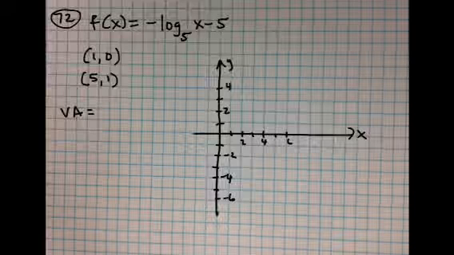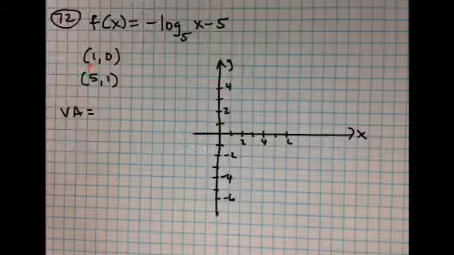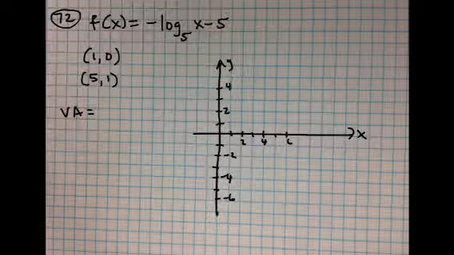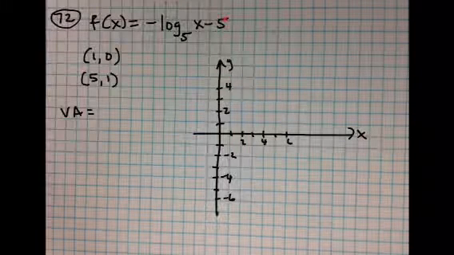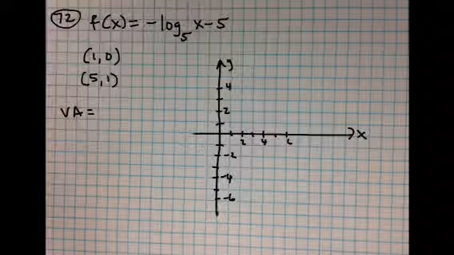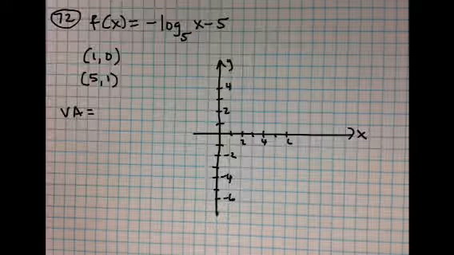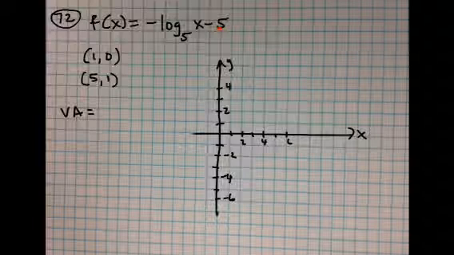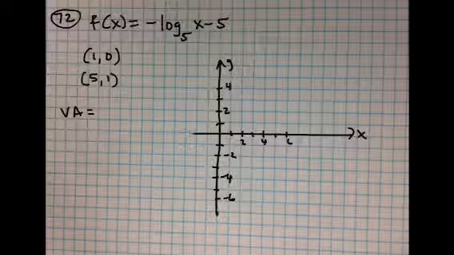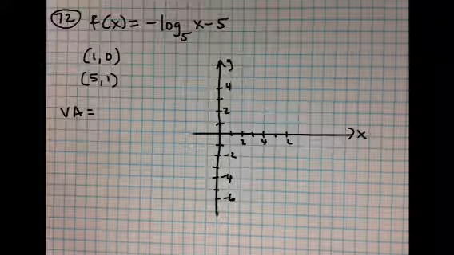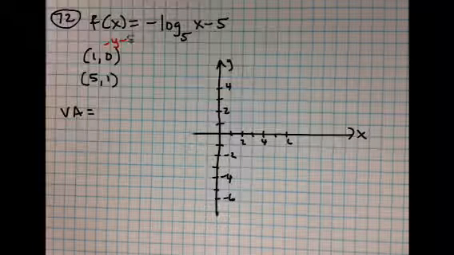Okay, so here's another logarithmic equation. So notice the order of the reference points right here. b is 5, the base. a is negative 1, and k is negative 5. Notice this is not h because there are no parentheses around the x and the 5. So this is actually h. So the x is not changed at all. So the x stays the same. The y, on the other hand, you're going to take the opposite and then minus 5.